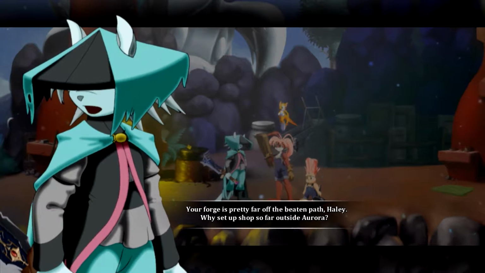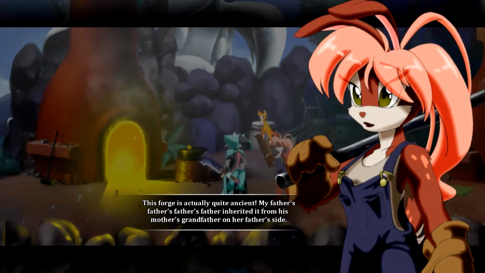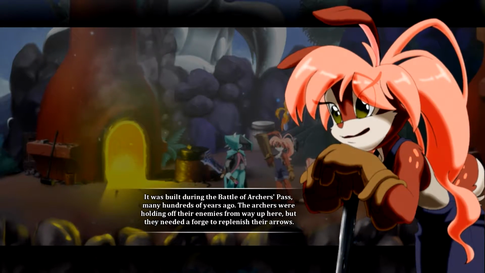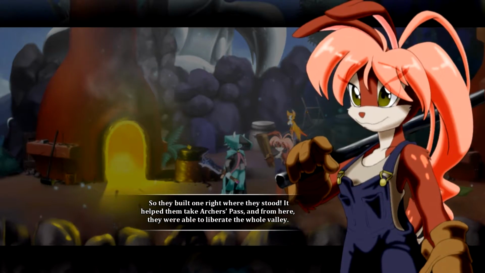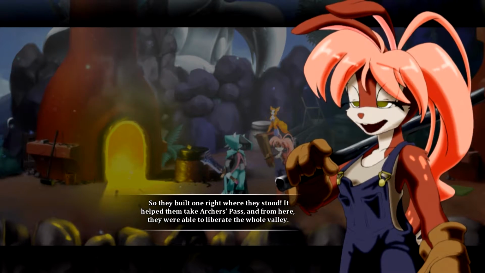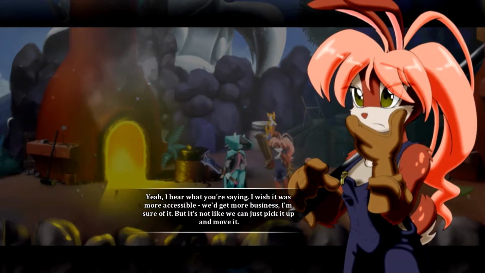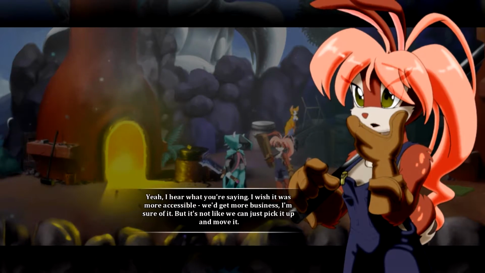Your forge is pretty far off the beaten path, Haley. Why set up shop so far outside Aurora? This forge is actually quite ancient. My father's father's father's father inherited it from his mother's grandfather on her father's side. It was built during the Battle of Archer's Pass, many hundreds of years ago. The archers were holding off their enemies from way up here, but they needed a forge to replenish their arrows. So, they built one right where they stood. It helped them take Archer's Pass, and from here, they were able to liberate the whole valley. Sounds like this forge has a lot of history behind it then. Even so... Location, location, location. Yeah, I hear what you're saying. I wish it was more accessible. We'd get more business, I'm sure of it. But it's not like we can just pick it up and move it.